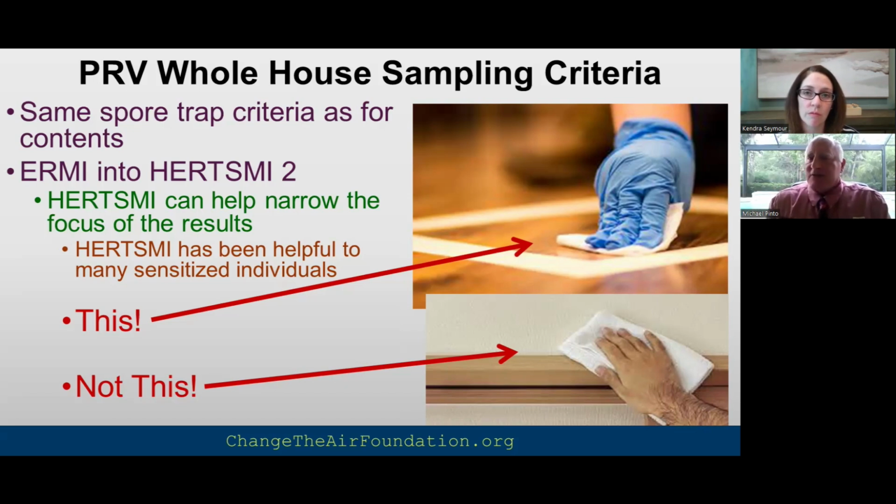Now, it's a little bit trickier if you're wiping on top of a door frame, for example. You might actually have to measure the width of the door frame because it's probably going to be like 36 inches long. If I do 36 inches long times 4 inches wide, I can get to the equivalent of a square foot. So depending on how wide your door frame is, you may have to wipe 2 of those to equate to 1 square foot. But regardless, that's the key: think it through, understand where you want to take your samples before you get started.